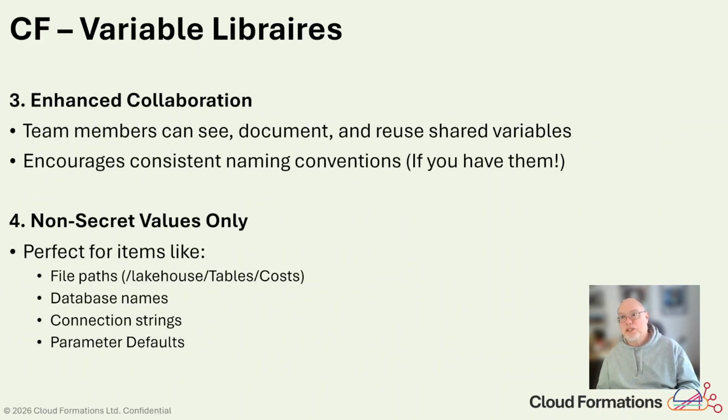So yeah, collaboration. Team members can see them, document and reuse shared variables. You can also lock them down so they can't change values. You can have read-only members, and you can have people that can administrate them. And hopefully it should encourage consistent naming conventions, because you don't want to just put in spurious parameter and variable names in there. Brilliant.